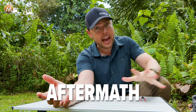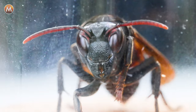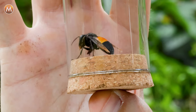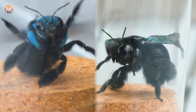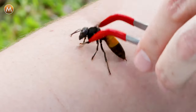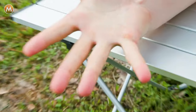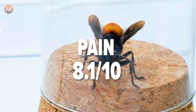It's time to rank the banded hornet from Borneo on the Brave Wilderness Bite Sting Index — on three factors: intimidation, pain, and aftermath. On intimidation, the banded hornet certainly looks intense, easily twice as large as your average hornet, and they almost warn you not to touch them with that bright yellow banding. Plus, they have the reputation of being the most deadly sting in Borneo. I give it an 8.5 out of 10. For pain, once the stinger dug in and started dosing me with venom, it was immediate — radiating throughout my entire arm in searing pain, and it drew a drop of blood, which only happens with the most serious of stings. It earns an 8.1 out of 10 for pain.